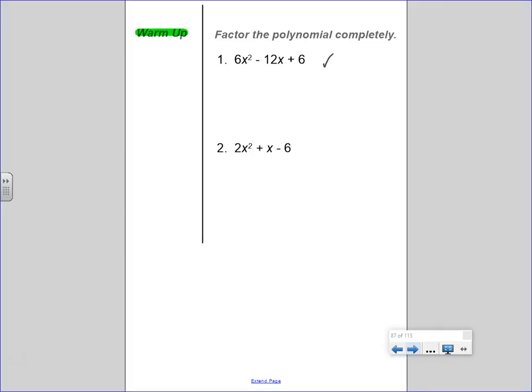I want you guys to try to copy the same procedure that you just saw. But you need a bigger table, remember? So what is the second number? It's 2x and 1, 6? Negative. So you have factors of 2x squared. That's our first column. What's our second column? Looking at the other one. Factors of negative 6.